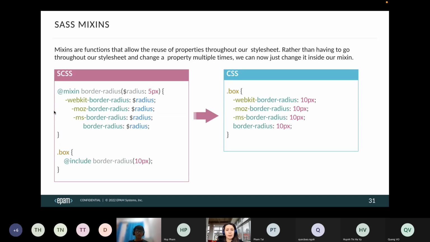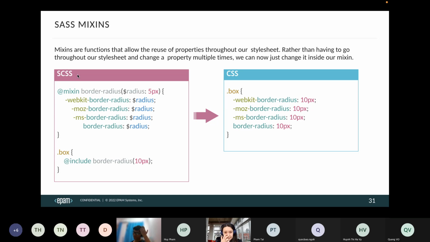SASS mixins. Yeah. So very useful tool, mixin of functions that allow the reuse of properties throughout our style sheet, rather than having to go throughout our style sheet and change a property multiple times. We can now just change it inside our mixin. What does it mean? It means that you create some mixin, which is called, for example, border radius here.